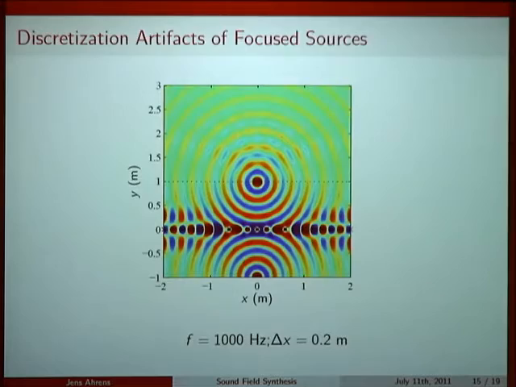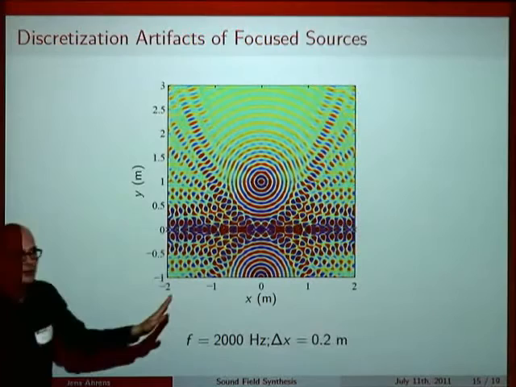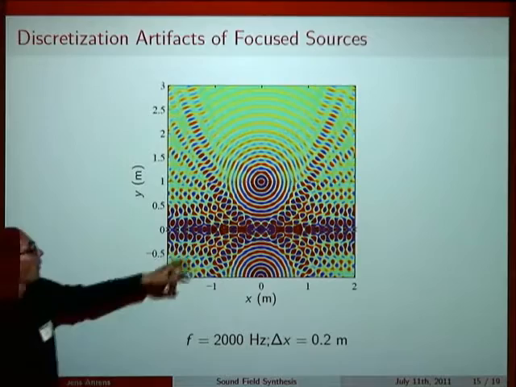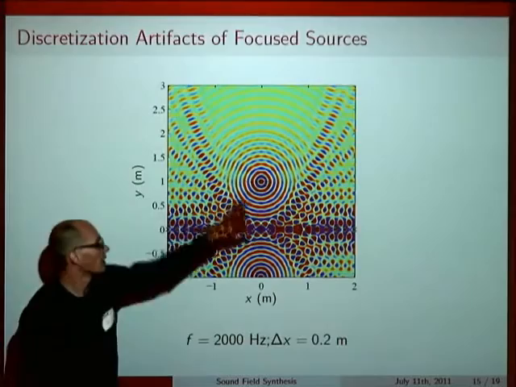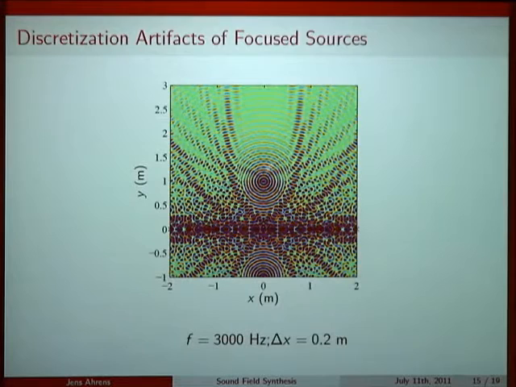If you move on to higher frequencies, you see that around the focus source, always, in any case, no matter if it's spatially broad, wideband or narrowband, a region arises where there are no artifacts. The artifacts are elsewhere, and this region gets smaller if you go higher in frequency. So this is very different, and this can be beneficial if you're located here, but it can be problematic if you're located there, because in the case of focused sources, it's not such that the desired wavefront is followed by the artifacts, but the artifacts occur before the desired wavefront, and this obviously triggers very different perceptual mechanisms.